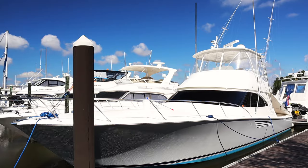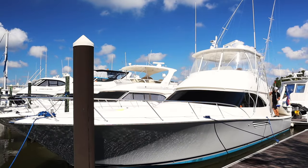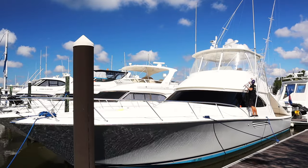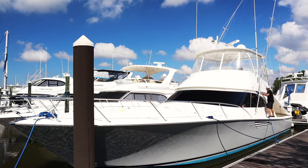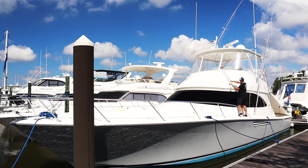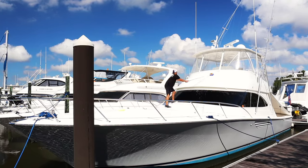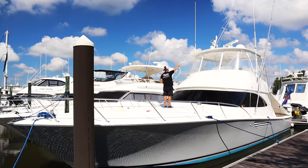There are some radars at the very top — I didn't get that on film, I was just figuring out a safe way to do it. I'm using this blue brush to do all the sides and the front mask. You can also do the Isinglass with this brush, which is why I really like it — it's a super soft bristle brush you can use on Isinglass, the boat, non-skid, the entire boat. Some brushes are too abrasive for Isinglass; this one is not. Finish washing from top to bottom, front to back, using Dawn to rip off any waxes, salt, and grease.